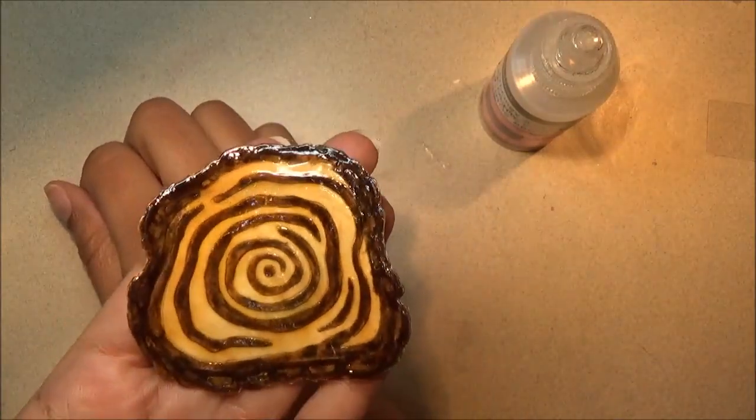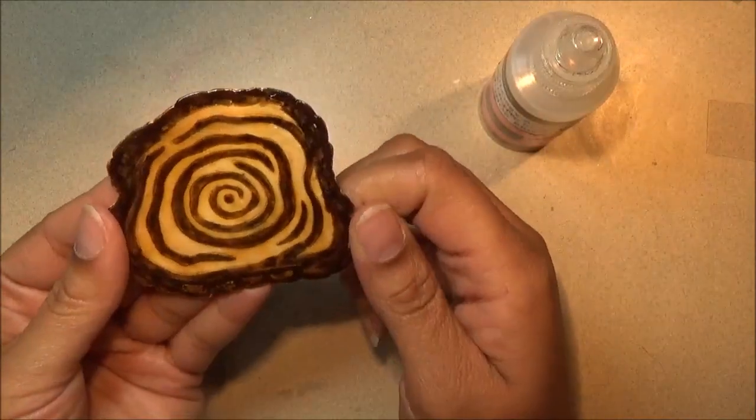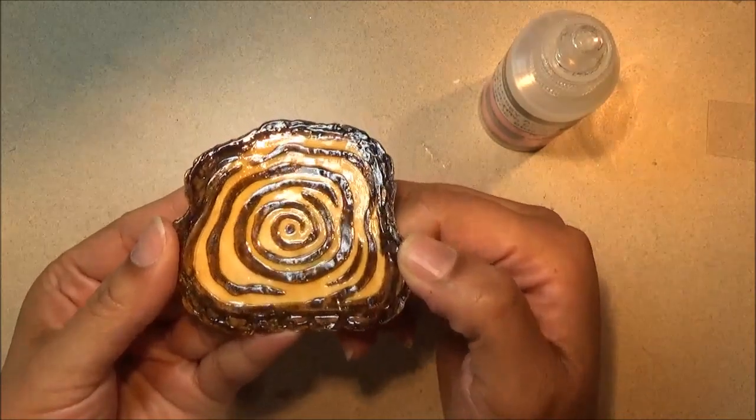Very unique. I really love it, and I'm glad that I picked this up, and I think I will use it again for more masculine cards.